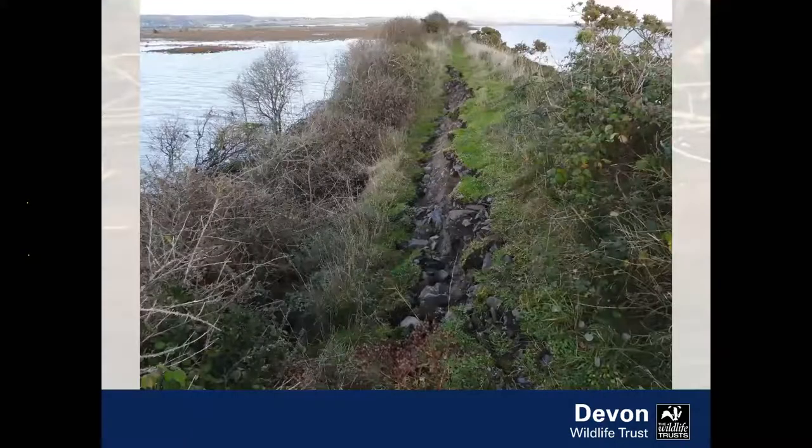And the next slide shows one of the issues that we're having to deal with, which is part of the outer bank of Horsey, at the southwestern end of the site, just east of the White House. It's taken from the top of the bank. It shows Horsey Island on the left-hand side and the Tor estuary on the right-hand side. So you can see significant slumping and erosion of this bank, on the inner face of the coast fence. The reason that's happened is because the defence was never intended to withstand hydraulic forces operating on the inside. That was not meant when those banks were built. So saline water has entered the site, killed off a lot of vegetation on the inner bank, and then particularly on high spring tides with a strong easterly or northerly wind, you get a good fetch generating waves within the site, and they've been eating away at this bank on the inner face.